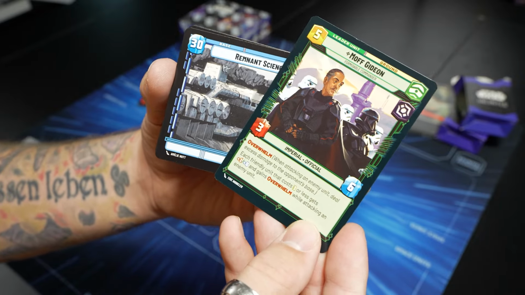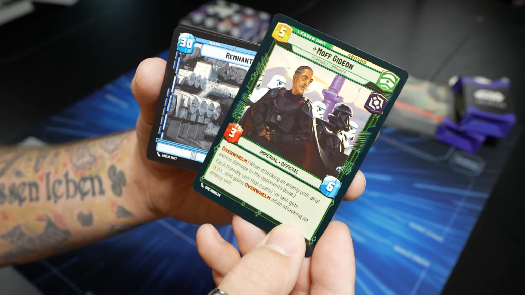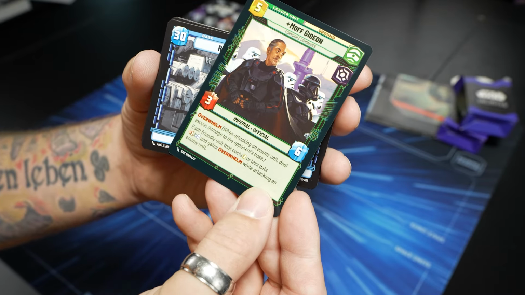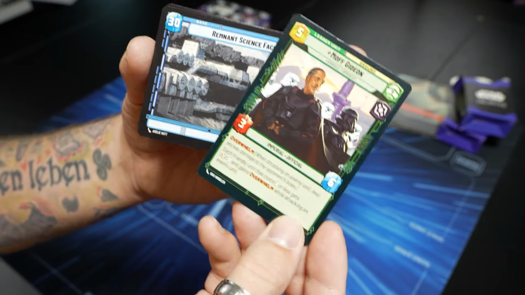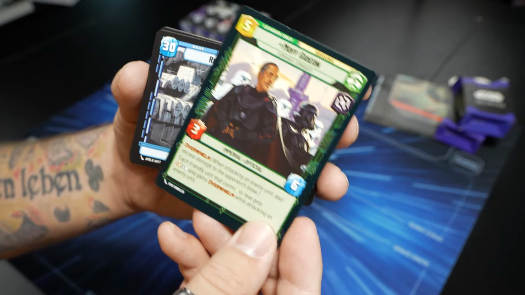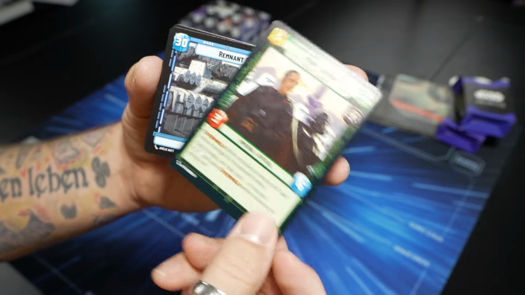He has Overwhelm, so any damage he does carries over into the opponent's base. And each friendly unit that costs 3 or less gets +1 and Overwhelm. So it's a very similar ability, except it gives your units Overwhelm as well. So yeah, very nice. It's going to be a very aggressive deck.